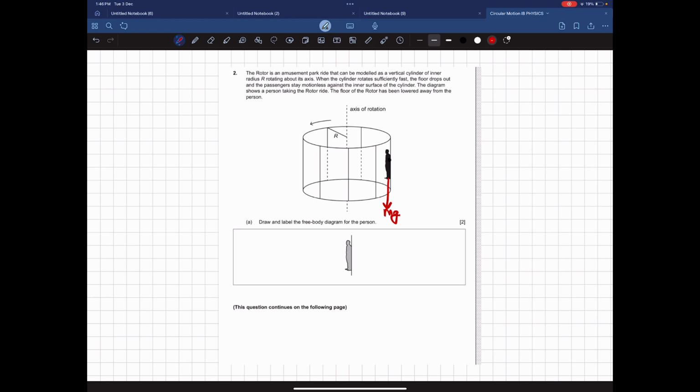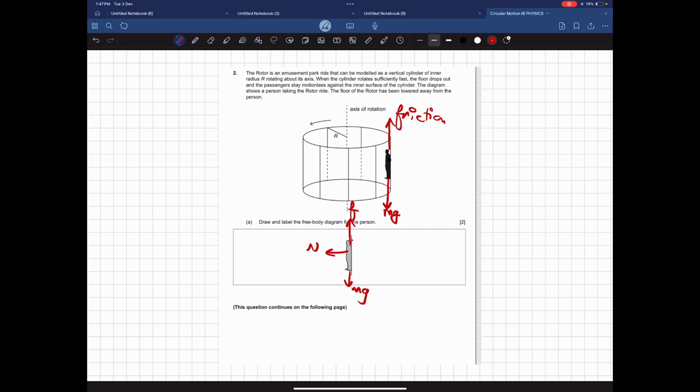The reason might be that friction is acting at the top. I'll again ask you to try to visualize a little bit. If the weight is downwards, why is the person not going down? Because there might be a force acting upwards. And what is the force acting upwards? Friction should be there, right? So in these kind of questions, you just need to label that friction is the force above, mg is downwards, and this is the normal reaction force.